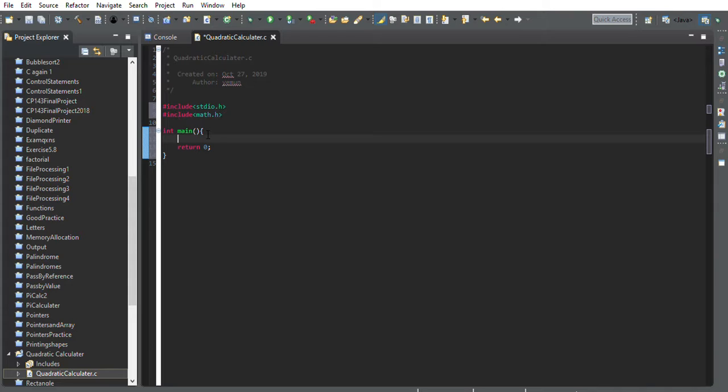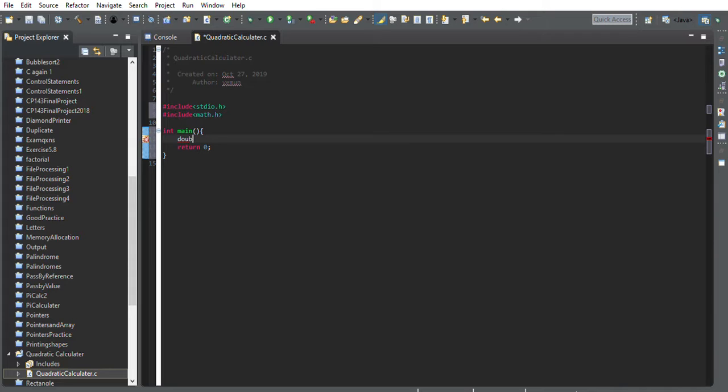Let's see. We definitely want to take in these numbers. So let's declare these variables. We're going to store A, B, and C. But mind you, the user may enter something as small as integers or as big as millions, so to safeguard your program, just use doubles. They are capable of handling all those things.